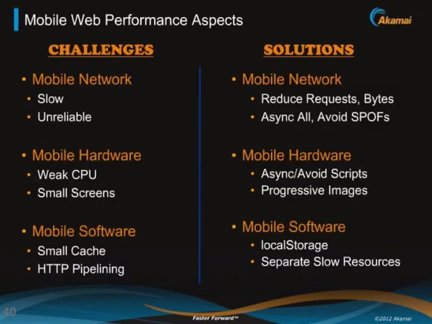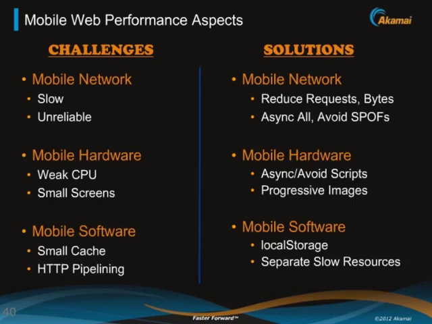And we really highlighted a couple of challenges for each of these three categories. We talked about the slow and unreliable networks that can be helped by reducing the sizes and complexities of our pages, and by trying to make each individual component on our pages as independent as possible, specifically using asynchronous JavaScript. We talked about mobile hardware, which is not as powerful as your desktop or laptop hardware, but has a smaller screen. From the weak CPU perspective, that is a limitation. We should try to make scripts async or just avoid them altogether.